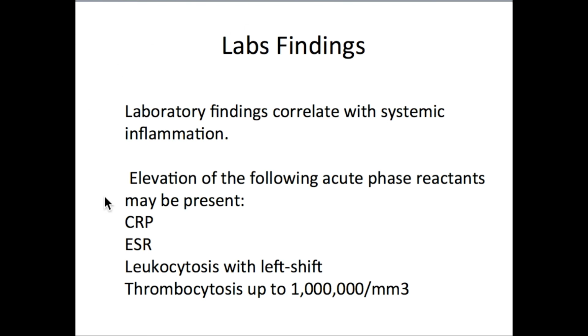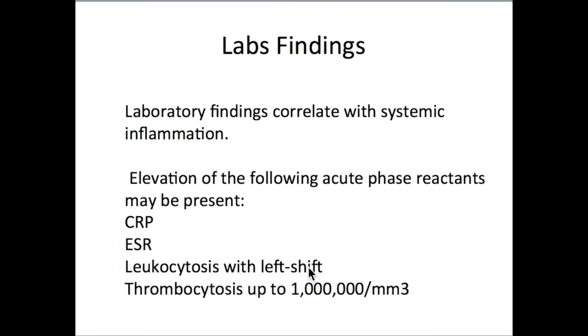The key concept in terms of lab findings that you really have to understand is that this is essentially a systemic inflammatory reaction that's happening. You're having a whole body reaction in this pediatric child. And so what you're going to see is that inflammatory markers such as CRP and ESR, which are not very specific but very sensitive for an inflammatory process, are elevated. And of course, since there is inflammation, you're going to have a leukocytosis. Your white cell count is going to go up, and then you're also going to have a left shift.